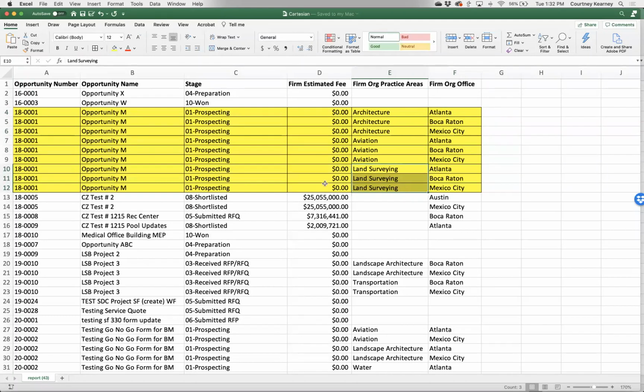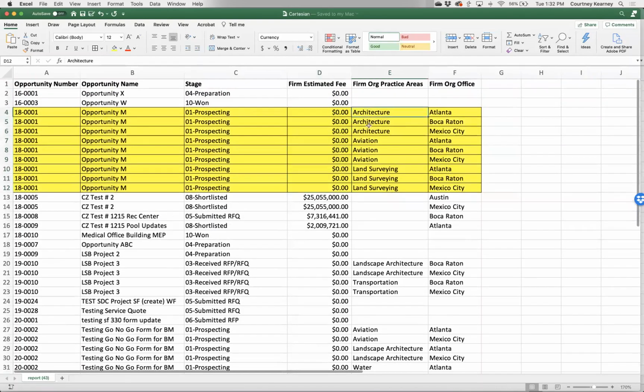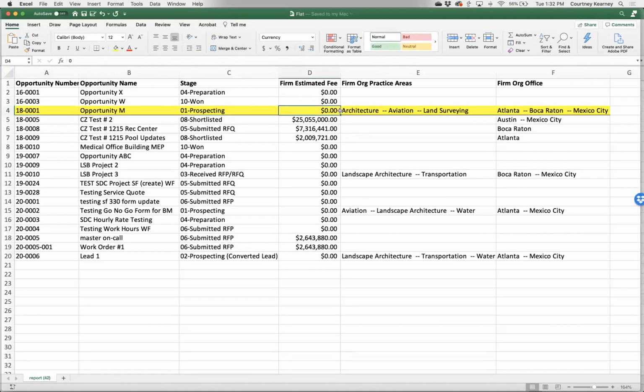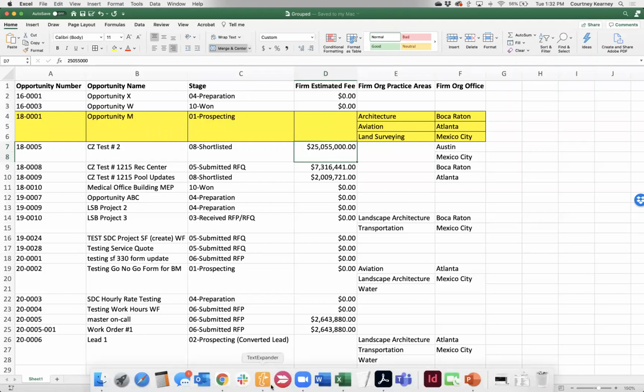Now, if there's values in these fields, you'll see that those get quadrupled or duplicated however many times. So really, that's what you need to start looking at as far as your decisions. If you only want your fields listed once, then you might need to do a flat or a grouped because that is a common field and will be merged. Now, if you're trying to do something that will screw up your merge fields, like create pivot tables, then that might not work for you. So just understanding how each of those functions.